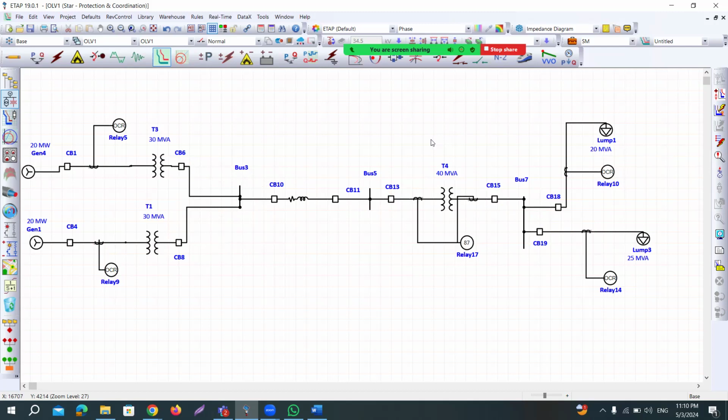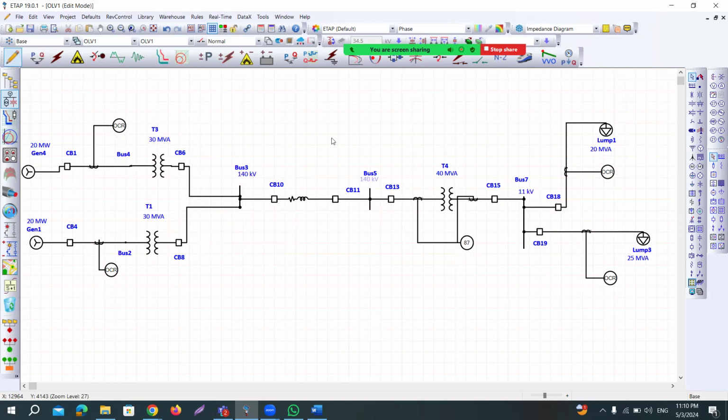So the similar protection mechanism will be applied now on the bus bar. So this bus bar number 3 we will use to apply the protection. For that, we need to have 3 CTs, okay? 1 CT in this branch, second one in this branch, and the third one in this branch, okay?